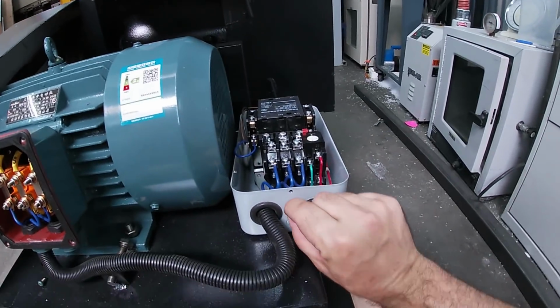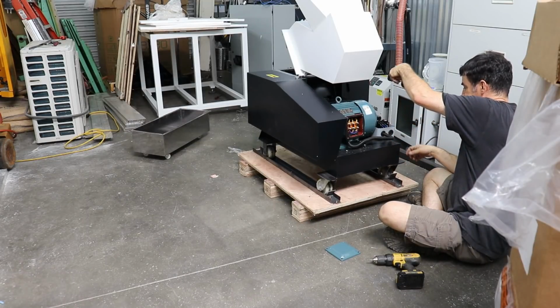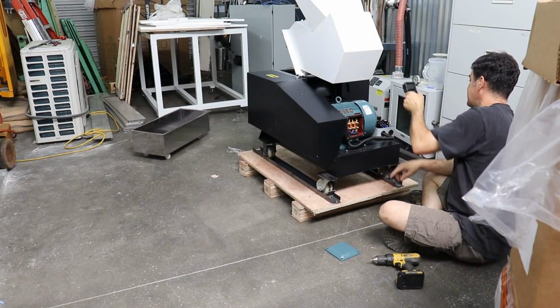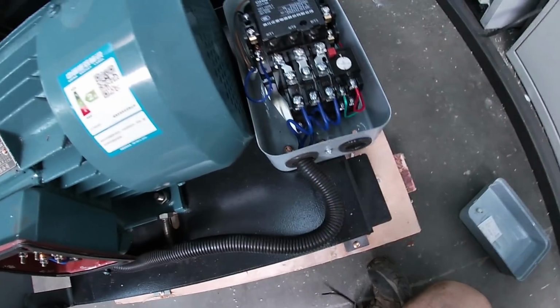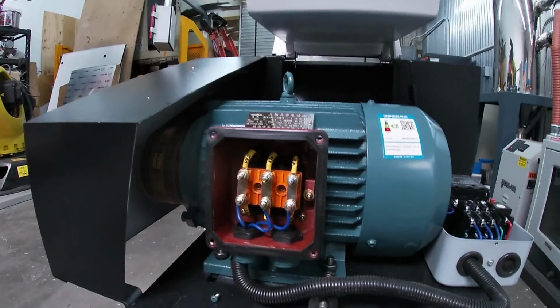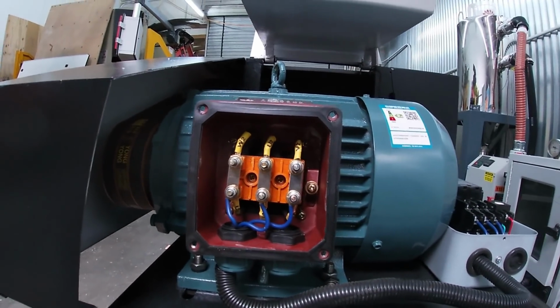They've got a little ground screw in this sheet metal box, which is bolted to the chassis, but I'm probably gonna also put a ground lug on that screw as well to at least ground the motor. So I think that's probably a good idea for safety.